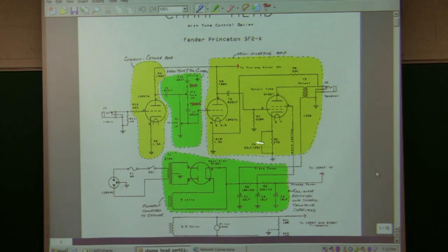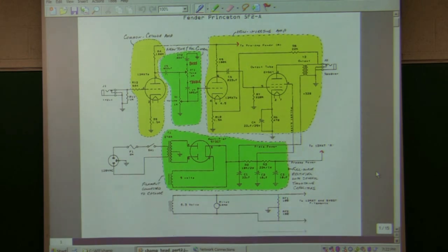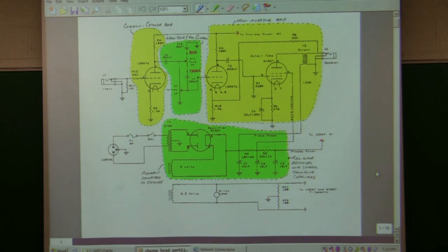And then the power supply down here. What's also hooked up here is the filament, which is also connected to the cathode. That's what this is hooked up here to heat up the cathode to get the electrons moving, and so you get a flow of stuff as you go along. And so that's what we talked about last time.